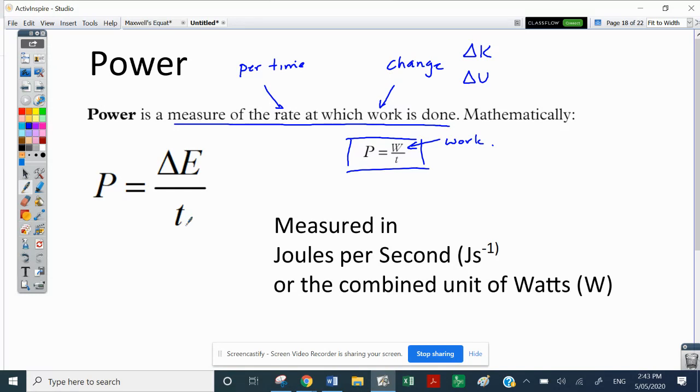So what is power? What's it measured in? Power would be if this energy up here is measured in joules and time is measured in seconds, then power, the units of power would be joules per second.